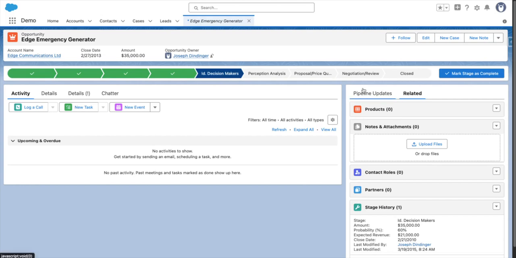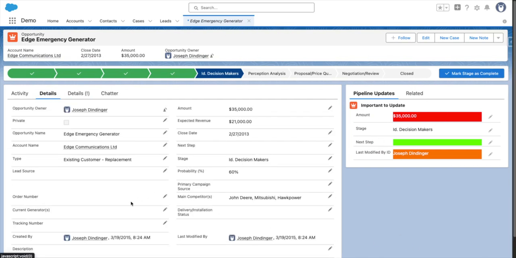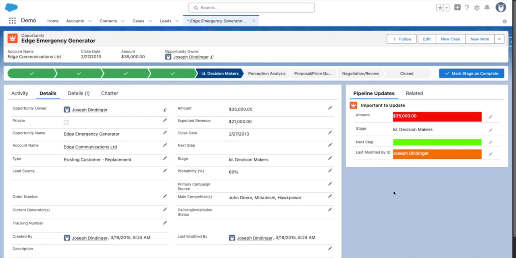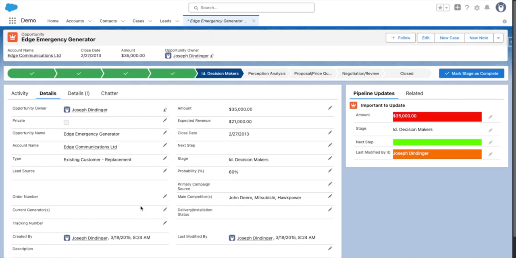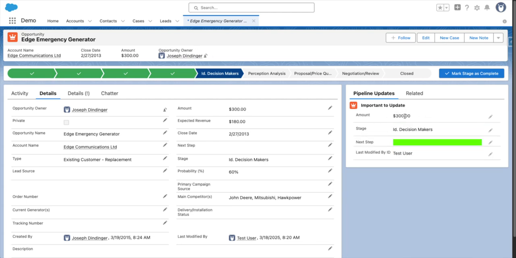And now you can see, oh, maybe I didn't make this show up immediately, but you can see that you have highlights here. So when you first get onto the page, if it's like this, then you'll have these highlights, right? So this, I think, is set so that if it's a small opportunity, it would not have any highlights. This down here, as you can see, is set to show up if you haven't updated this opportunity this week, then it'll be red.